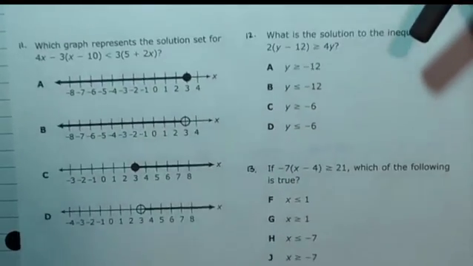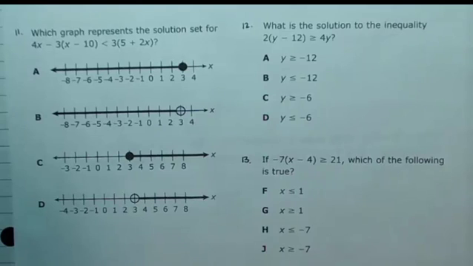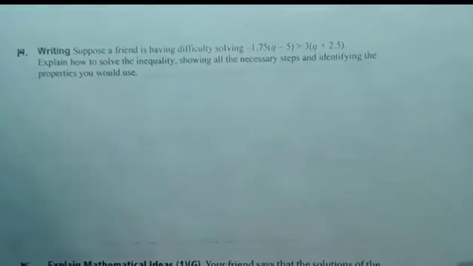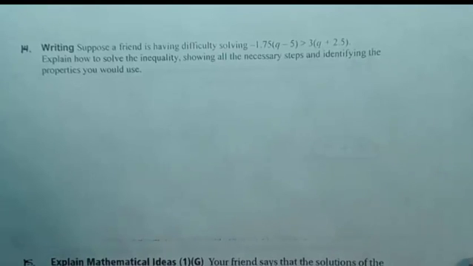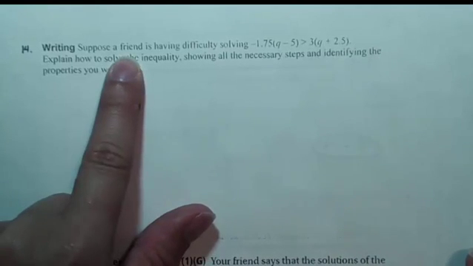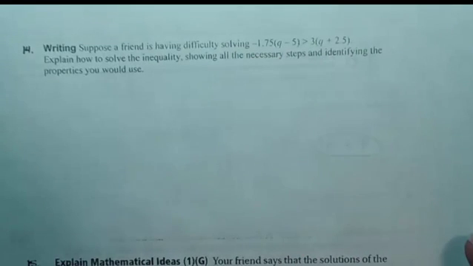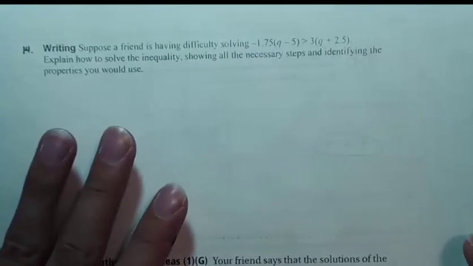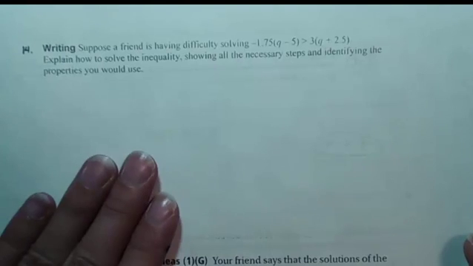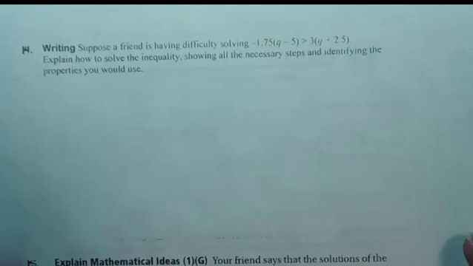For 11, 12, and 13, you're going to need to show your work on a separate piece of paper. However, these are multiple choice questions, so this is sort of how inequality questions are asked on the EOC. Pretty straightforward. And then the back is sort of your open response questions. You're going to be writing a little bit about explaining to a friend that's having difficulty solving this problem what steps to use. Okay, this doesn't need to be in complete sentences. It could be bullet points, but make sure you're detailed on the full explanation and so forth.